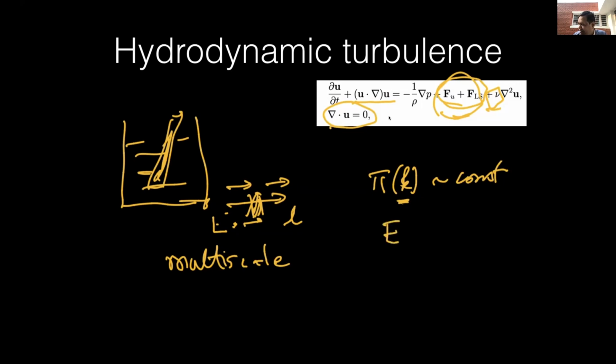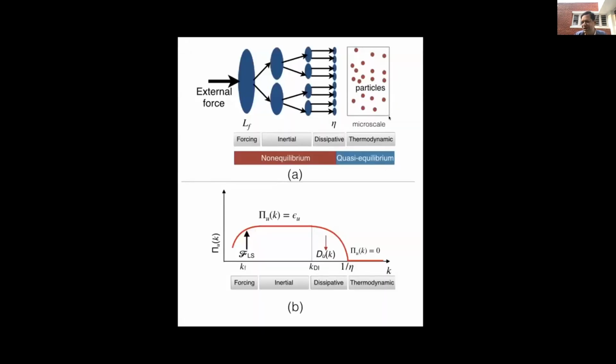And we can also derive what the energy content is at different scales. So that is k^(-5/3) for hydrodynamic turbulence. That's known. Now, this is a picture which I kind of like, that connects particles at small scale with large scale forcing. This describes multi-scale. I thought about it quite a bit. It is in that EPJ paper, the European Physics Journal paper.